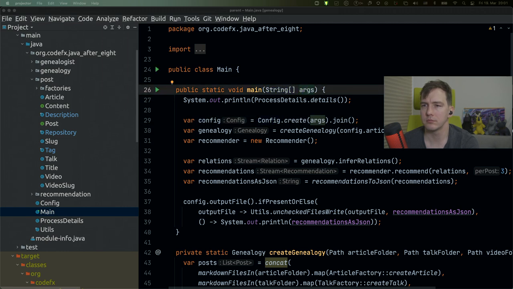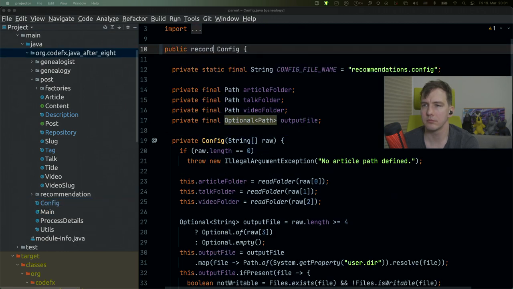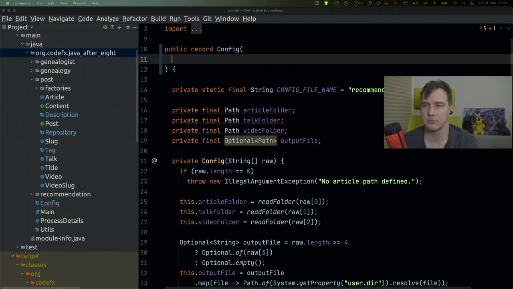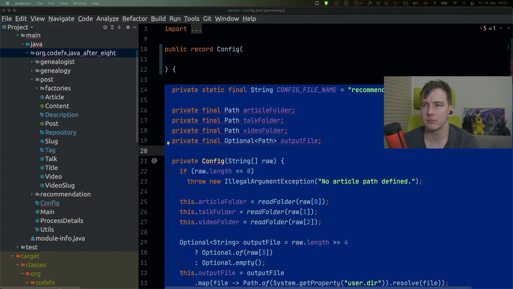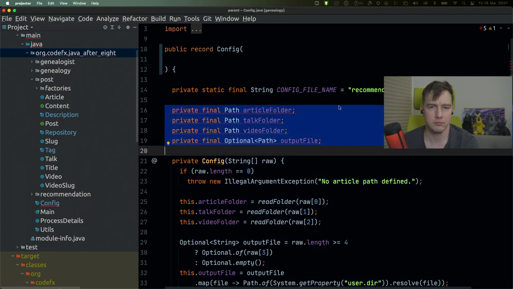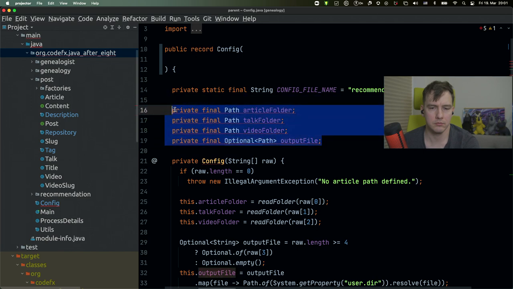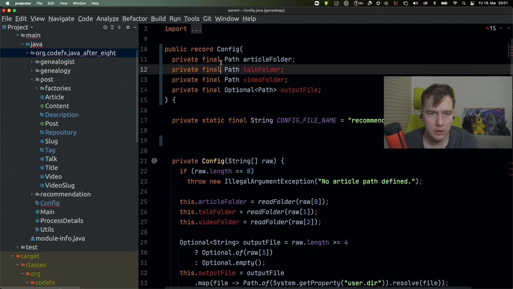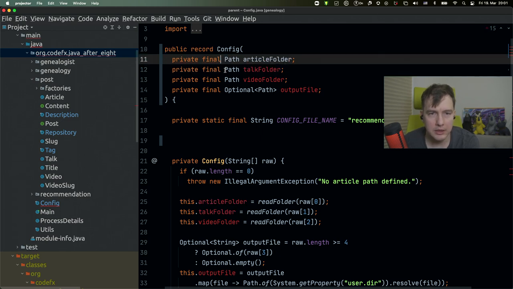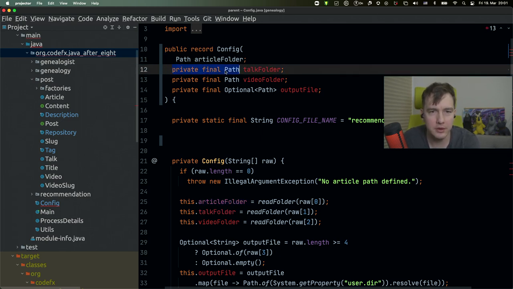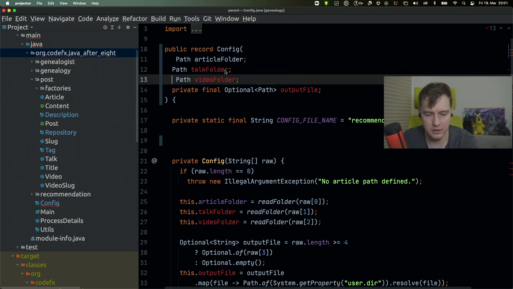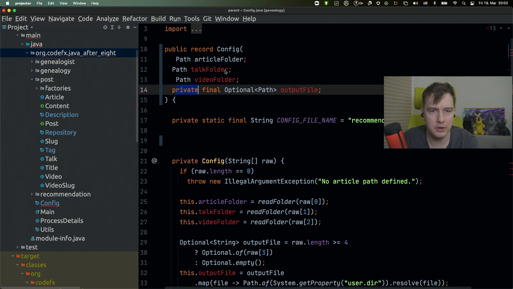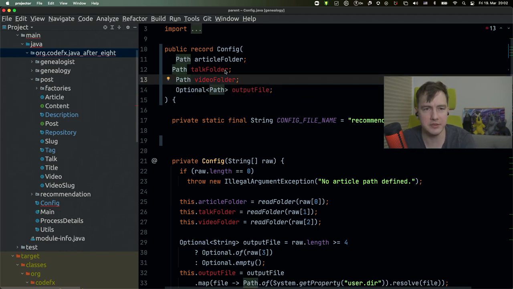So let's get there. Let's first turn this into a record. Usually I do some clever multi-line editing here. Oh, damn it. I cannot Control-X. Can I move lines? No. Can you put this into the component list and then we remove the private and the final and... Oh, I know. I think it's Command-Shift-Up or something like that. What is it? No, let's... I think I remapped that as well. Oh, it's Alt-Shift on my machine. Alt-Shift? Ah, it's moving lines, okay. No, this is fine.